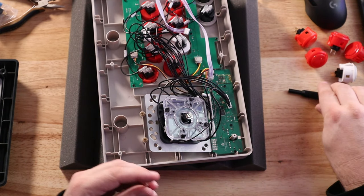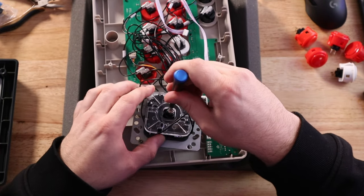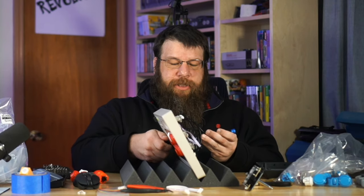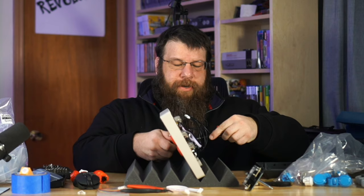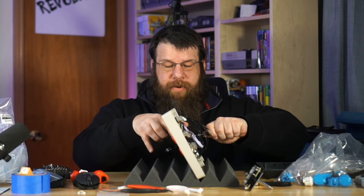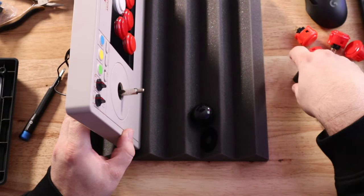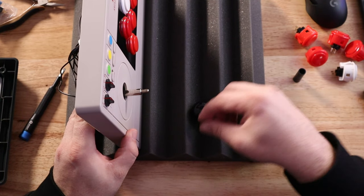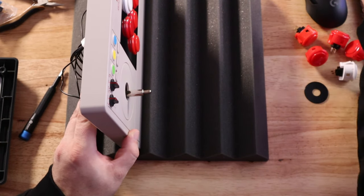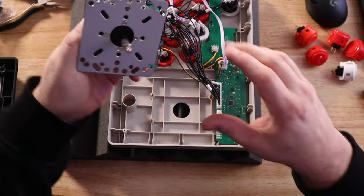I forgot to take the ball off my joystick. To do that, you're just going to put a flathead screwdriver to the bottom of the joystick — you can see the slot right here. From the other side, hold that screwdriver in place and then twist the ball to loosen it, and you can just roll the ball right off with your fingers. When that comes off, you'll see there's a sleeve to protect the actual metal of the joystick, a dust cap, and the ball itself. Put those aside — if you're going to reuse the ball, put that aside as well as the dust cover and the protector. Then you can slide that right out.